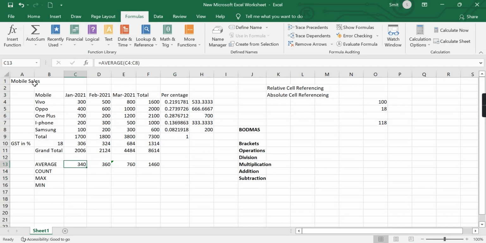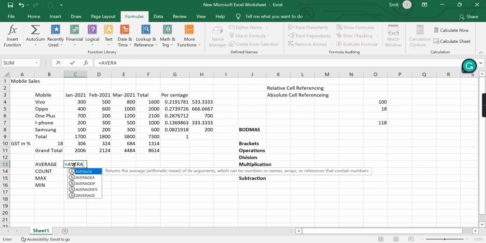Now you can also either go every time and use this drop down and calculate the average, or else you can also write average directly. Suppose I delete this, what I can do, I can simply write equal to AVERAGE, and once you start writing it, there will be some suggestions by Excel, because whatever you write, Excel will actually search its directory and will try to suggest what you actually want to use.